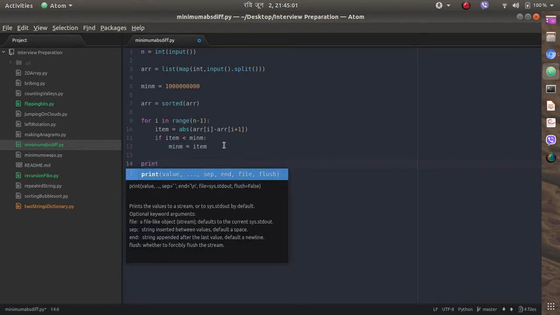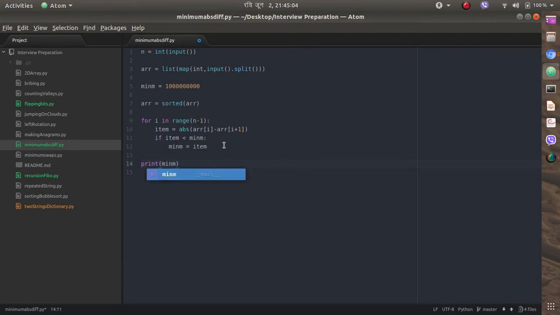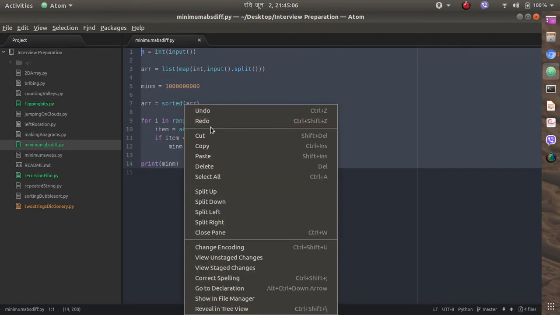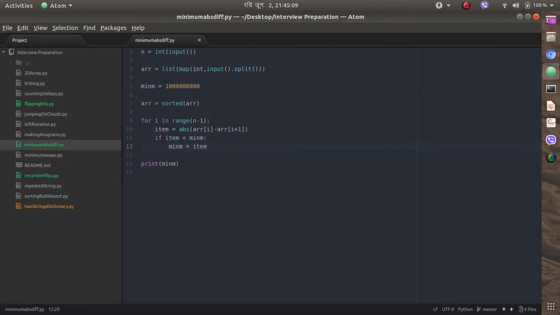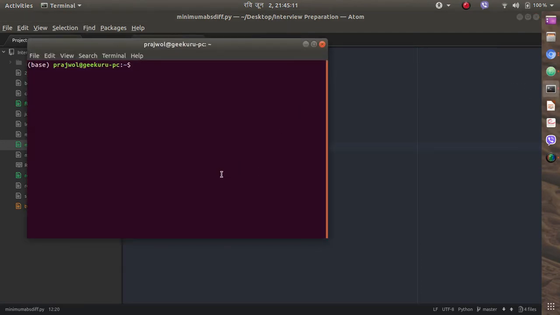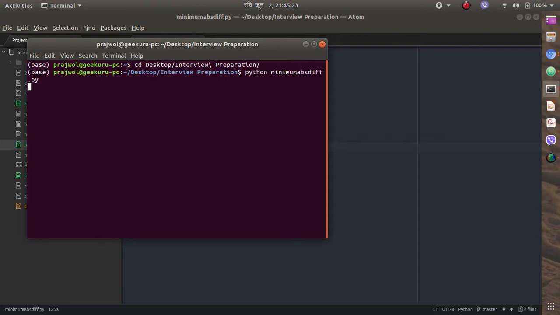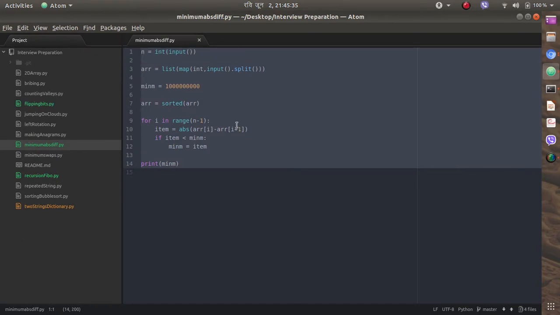I think if you print this, okay, let's first check it on our terminal. Say 3, 0, minus 7 outputs 3.